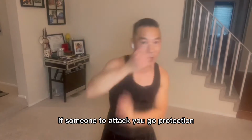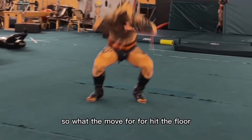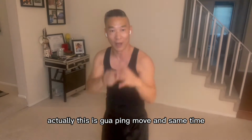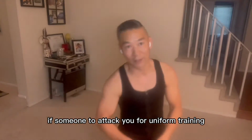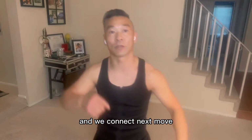If someone attacks, you go protection and you connect with hit the floor. This move for hit the floor is actually a grappling move. At the same time you go low to dodge if someone attacks you. So in the form training, this is a connection move. You gotta quickly go up and go down and we connect the next move.